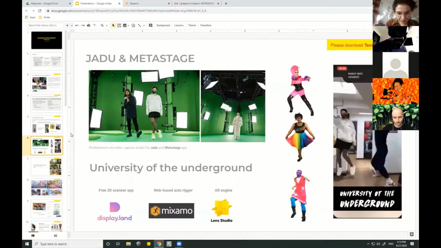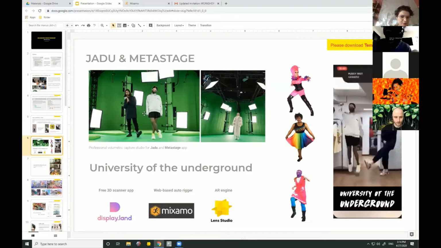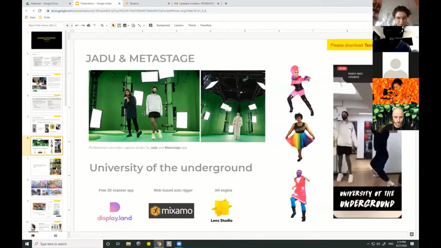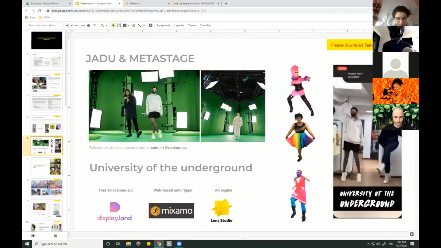Oh, yeah. The Displayland is most AR technology, so I cannot say that view. But on the Displayland right now, the Displayland is the best one. Other applications cost you some money, and if you want to try that, probably I can list them out for you a little later. But if some of the phones cannot use the Displayland, then we may figure out how we work also in group.